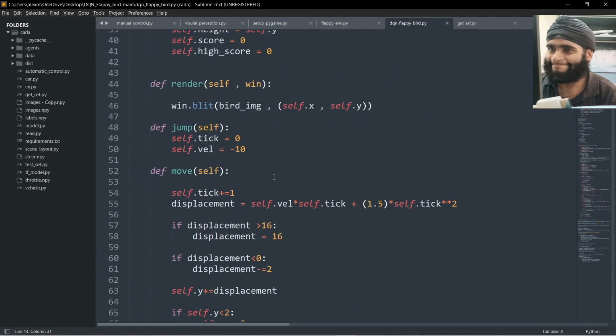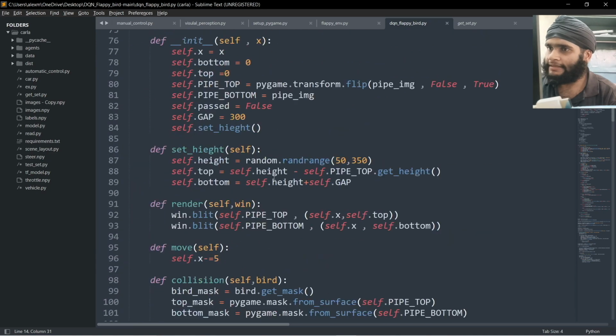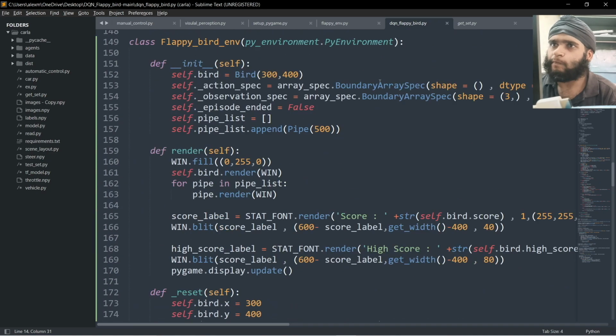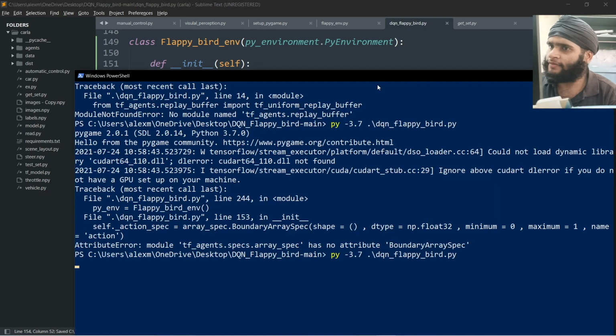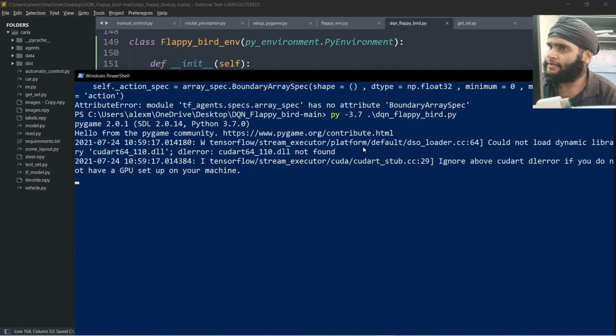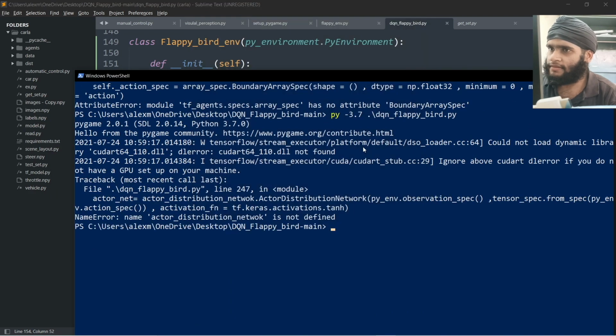It's bounded array spec. Actor distribution network is not defined.